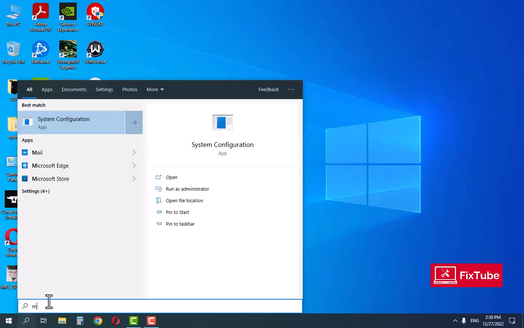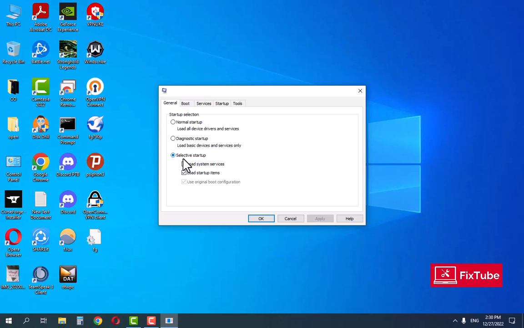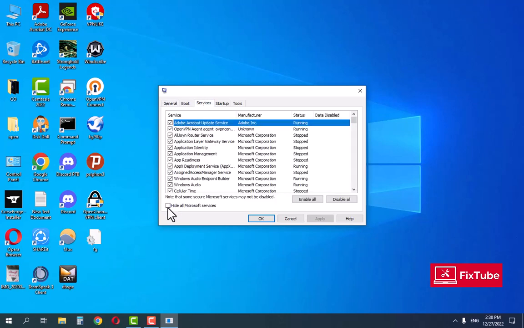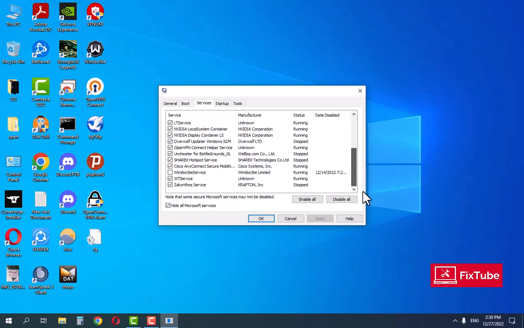So here's how. Again, open the system configuration, go to the services tab, hide all Microsoft services, and you can just disable half of them, then click OK and restart the computer.